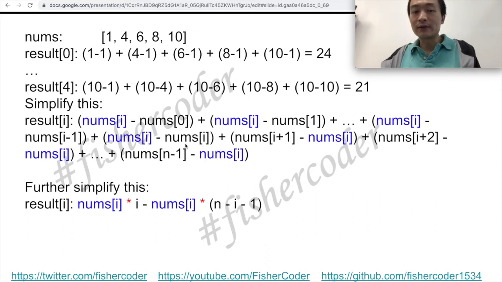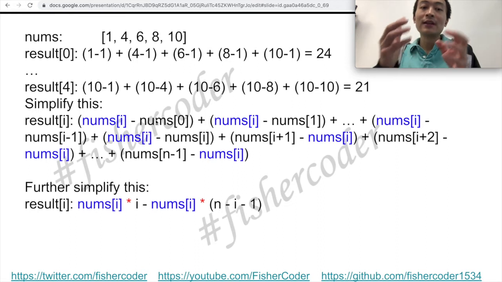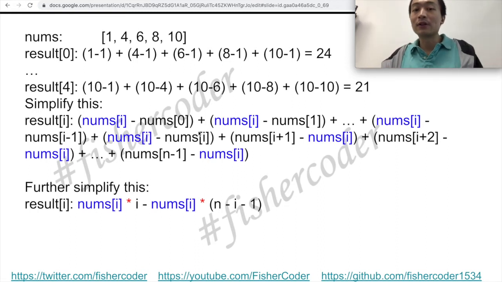This pair will cancel out, and then all of these numbers are positive. So again, we'll divide them into two parts. One is all of these, they are negative, right? So we'll just minus them. If we put all of them into parentheses, all of these could be added up, but they need to be subtracted out from the final result. However, all of these positive ones need to be added up.